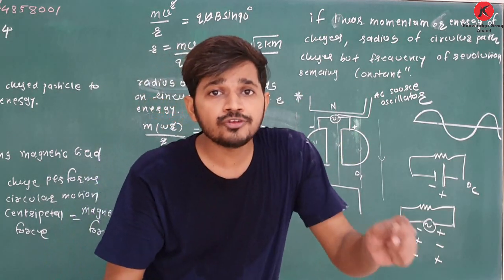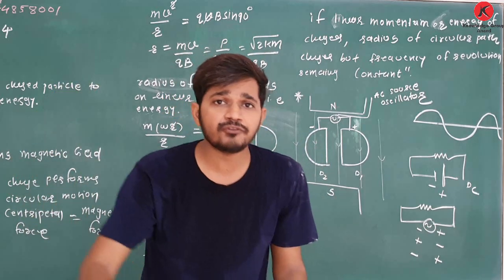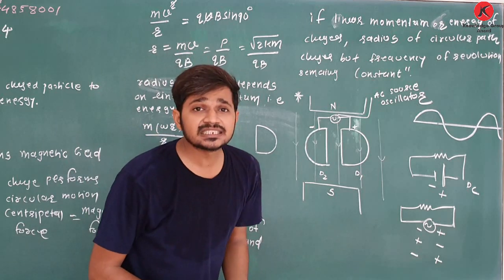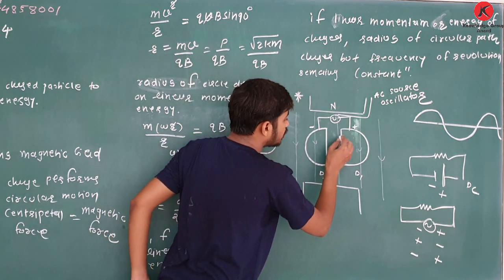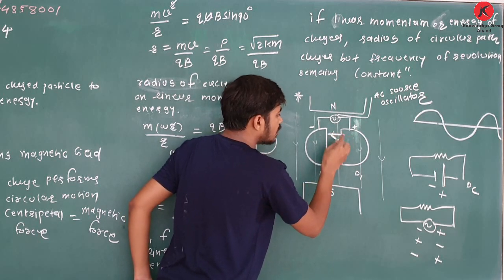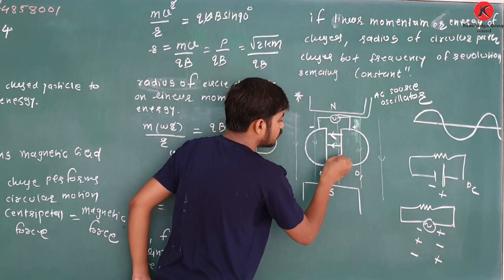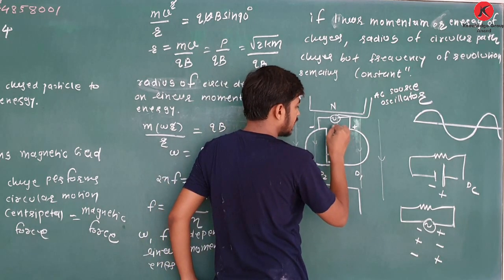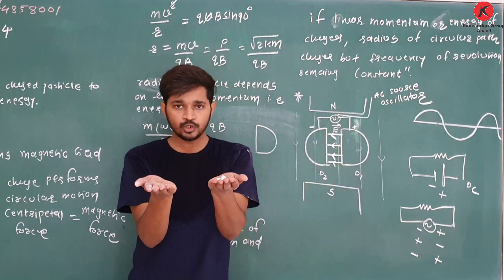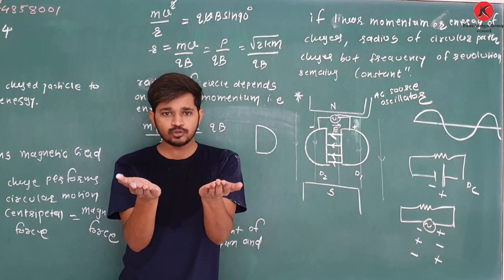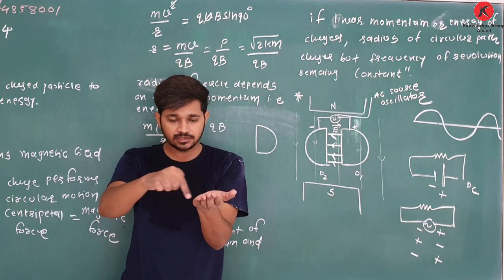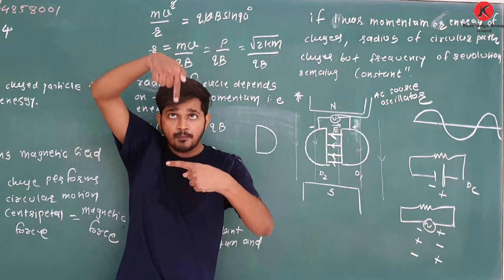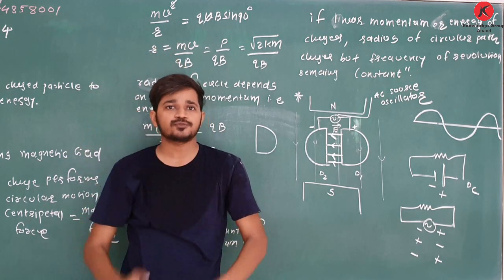So due to positive and negative potential, there is some potential difference and there is an electric field. And see, this electric field is in this region only, between the two Ds, from the positive terminal to the negative terminal. So it is the electric field. Here it is D1, here it is D2, and the electric field is in this direction, the magnetic field is in this direction: crossed fields.